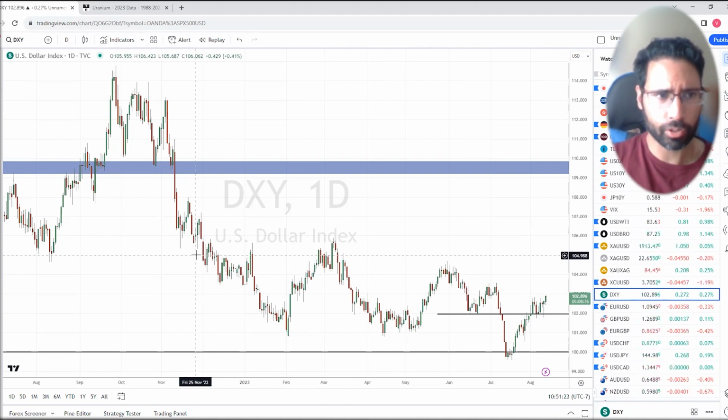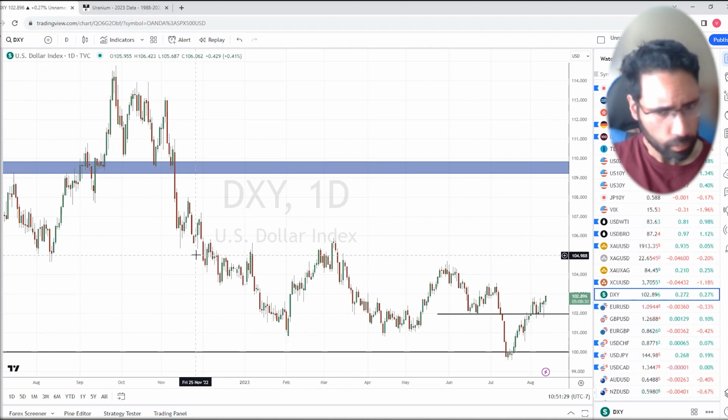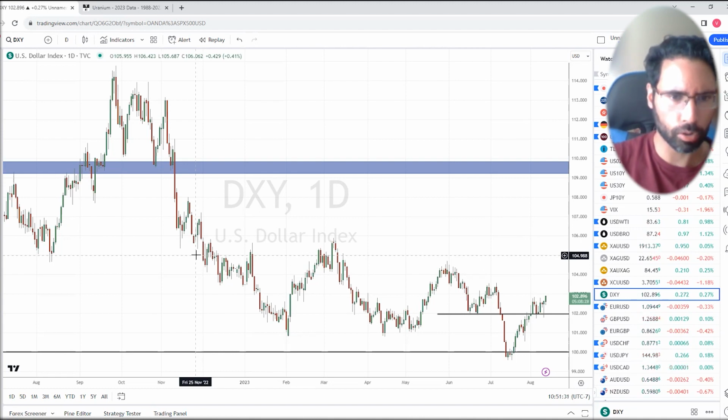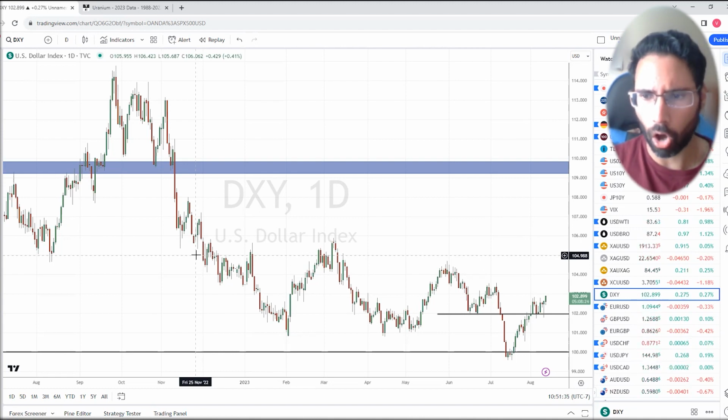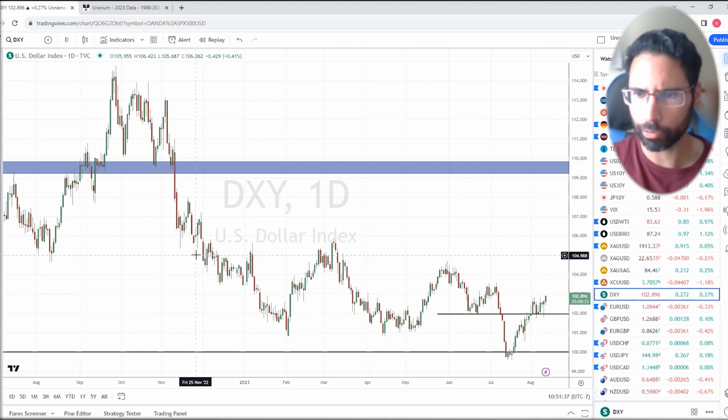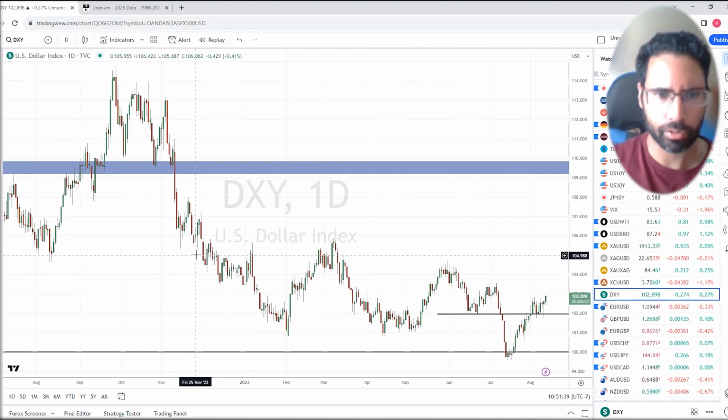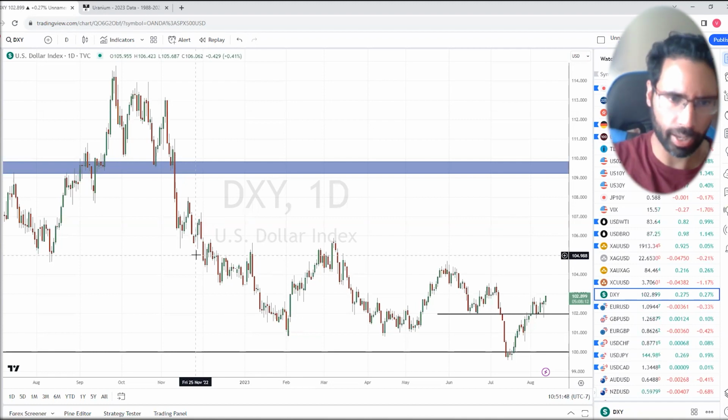But firstly, I want to start with this chart, which is the DXY or the Dixie or the US dollar index. And there's a strong relationship between the US dollar and commodity prices. Obviously, if you're a gold or silver trader, then what happens in the US dollar impacts those commodities quite a lot, because there is that negative correlation. When the dollar goes higher, gold heads lower, and vice versa.